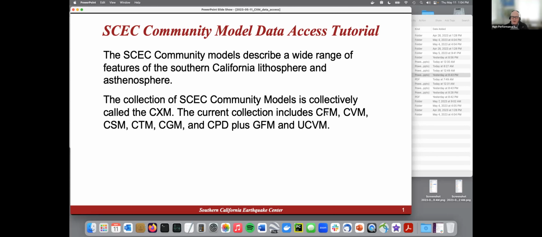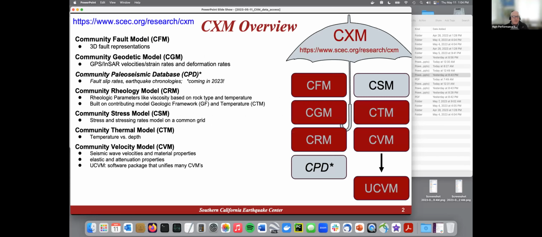And the models are being developed so that they're consistent between them. So this is the umbrella term, and a list of the currently existing models.